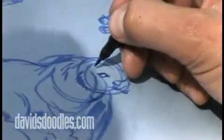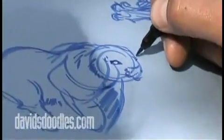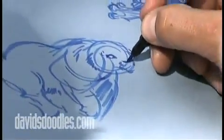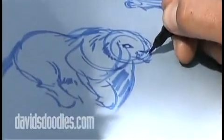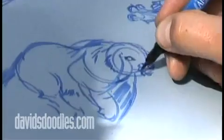Now, when I see your guys' drawings, I want to see you account for it. Being an artist, we're not accountants, we don't just show our work all the time. But when I'm trying to teach you guys, I want to see some construction. Just because I'm doing it this way, I'm trying to use as little line as possible.